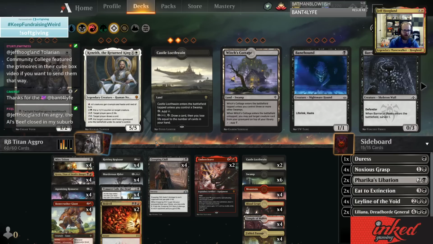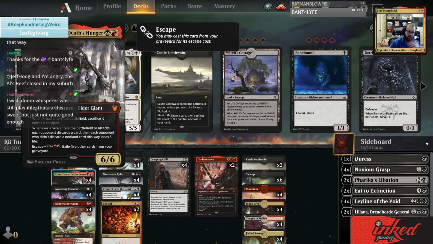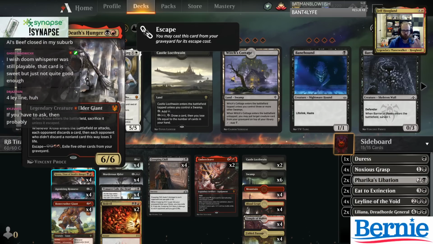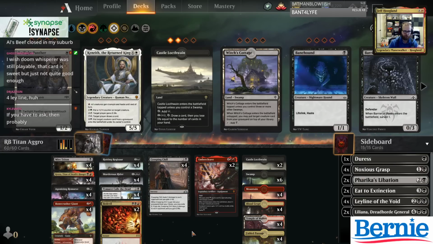Into it, shall we? Red-Black Titan aggro. We've got some Kroxa here. Again, this is a card that I've really enjoyed. Specifically, a curve that I think is very reasonable and powerful is we have Kroxa on 2, curved into Calls the Dead on 3, which lets you escape Kroxa on 4.